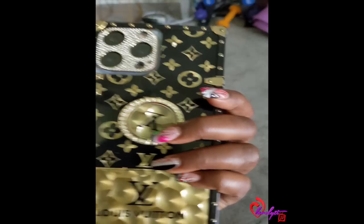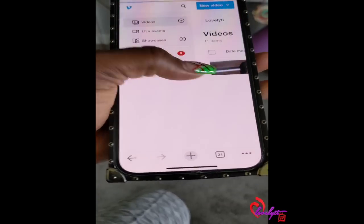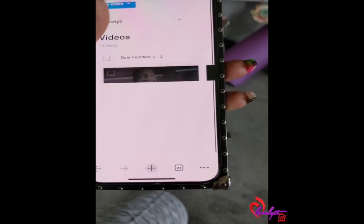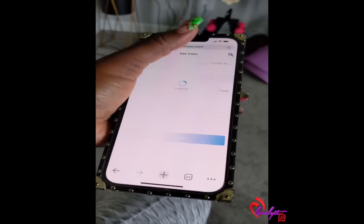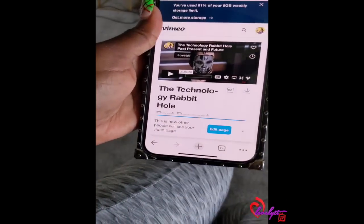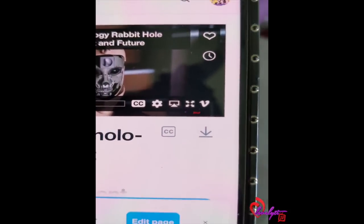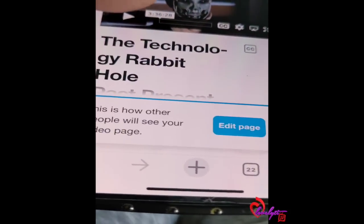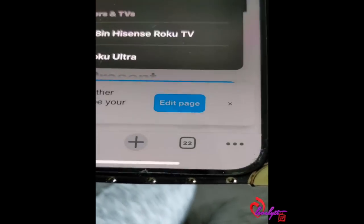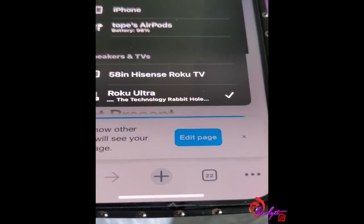What you're looking at here is my iPhone 13 Max. I'm still team Android — I'm recording this on Android — but we need the iPhone for this particular part. So if you are team iPhone, go ahead and click on the video and wait for it to load. You're going to click the AirPlay button right there. I'm filming this myself, so I apologize. I'm going to hit play and choose Roku Ultra.